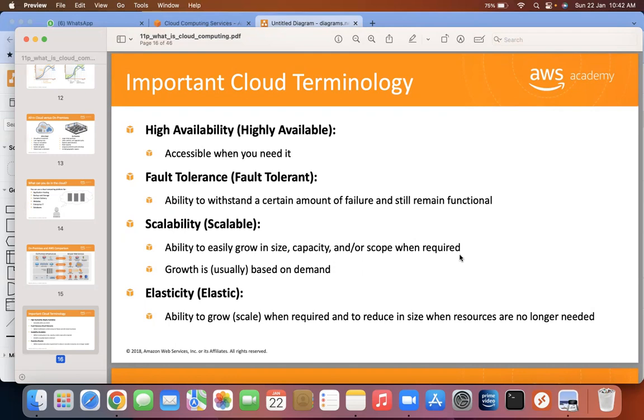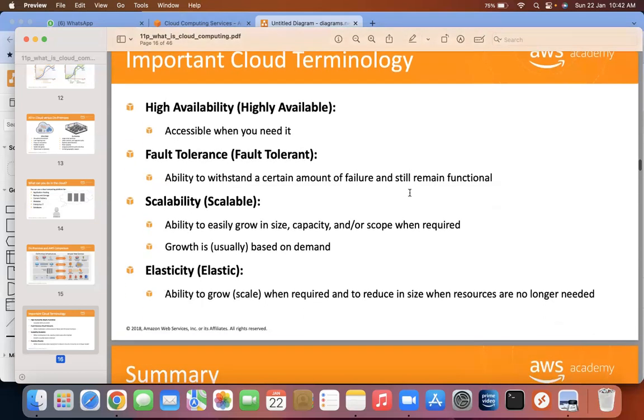If something is down, they will immediately inform you and try to minimize the impact. I will show you how we achieve this high availability, how we create our architecture to achieve that. But as of now, you should understand that high availability means it should be available always, with minimum downtime.